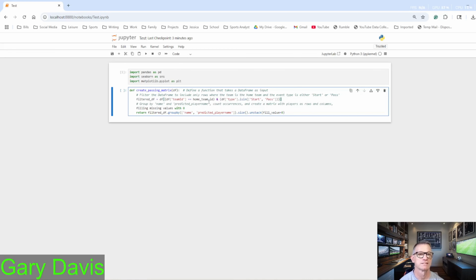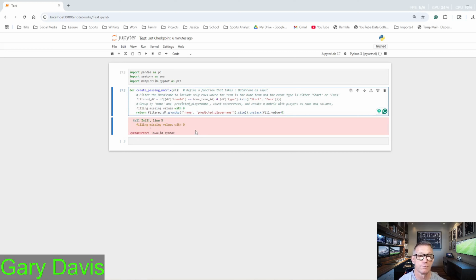If you remember from the last video, and if you haven't seen it, I'll post that in the description below so you can watch that before you move on to this, because you'll need to get the data to be able to do this. We created a column in there called predicted player name. That doesn't come with the data from WhoScored. It's a column that we had to create. So it's just going to group that together, and that's how it's going to be able to count the data for us.